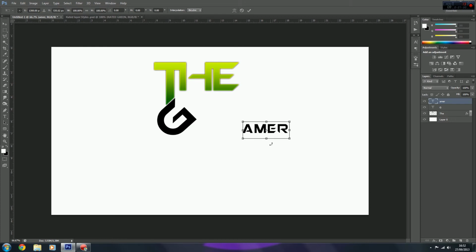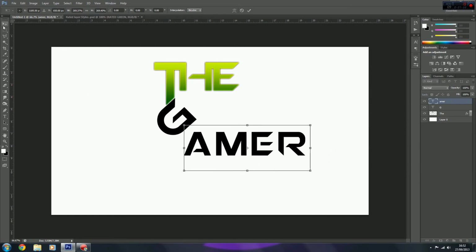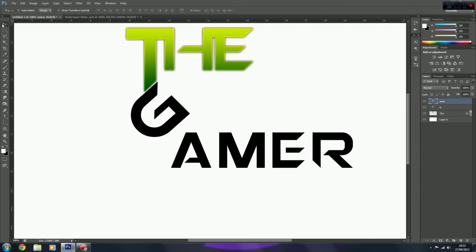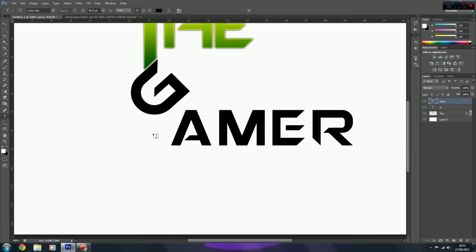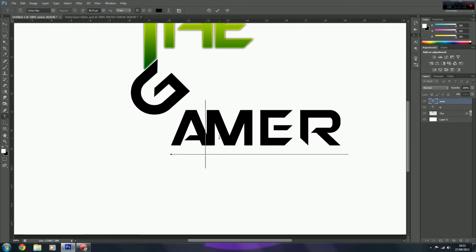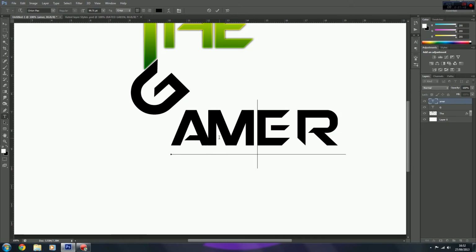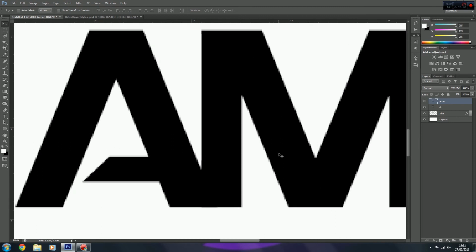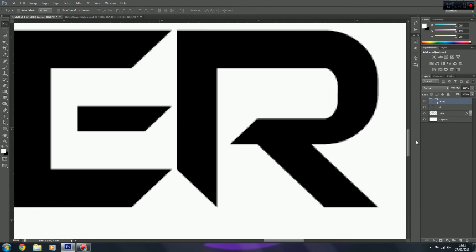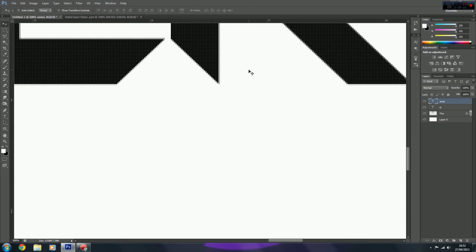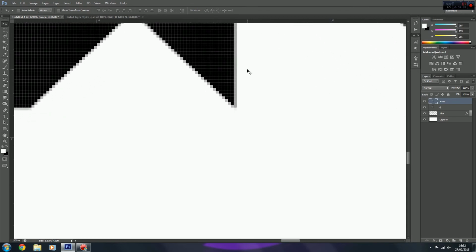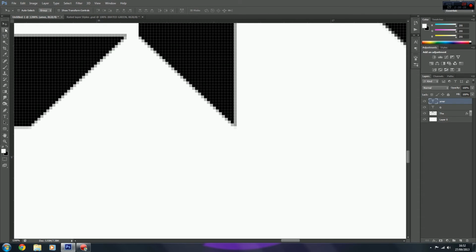Now with the Aimer, just make it big so you can see what you're doing, or zoom in, but I'm a bit lazy so I just do both. And then all I really want to do, see, with design you can go over the top or not enough, so you've got to really find a balance. So with these I'm just going to bring them in like this. I'm not going to do too much to them. Maybe that R, what I fancy for the R is it to come down more so it stands out a bit more. This again is creating branding. This is like your image. What do you want to sort of represent?